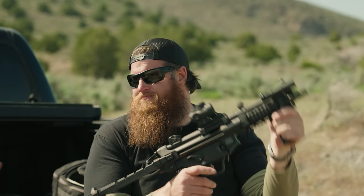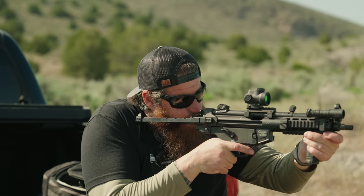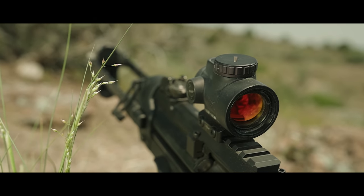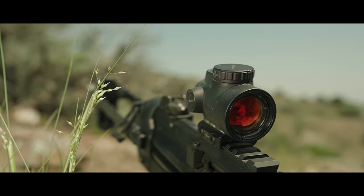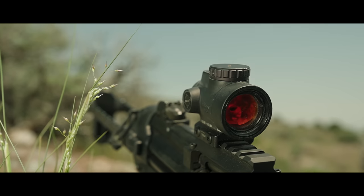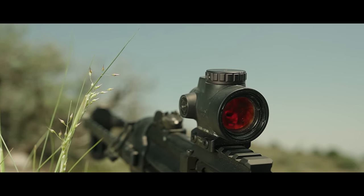Check this out. 18 millimeter aperture on that, 25. That's a third bigger window. It is a bigger window. That is a one-third bigger aperture on that. That's pretty significant, actually. So when you objectively look at this, you go, look, that will wind up being a faster dot. Because you simply have a bigger tube you're looking down. So I think that tells you something.